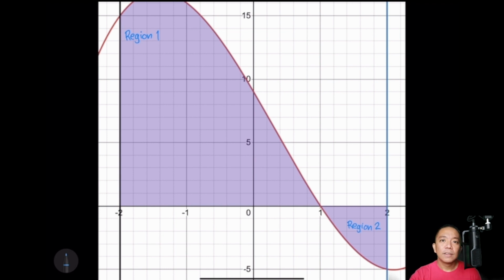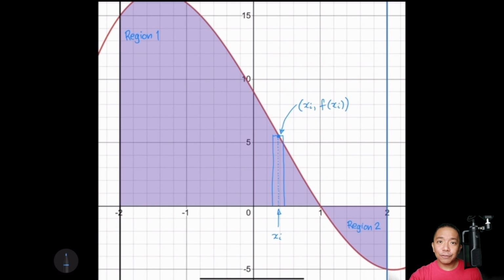call it region 2. Now, siguro I'll still draw an approximating rectangle para lang consistent sa solutions. This represents the ith rectangle na in-evaluate natin at x sub I. Meron tayong point sa function corresponding to x sub I, f of x sub I. And the height of this approximating rectangle will be f of x sub I. Which means that we could still use yung idea ng definite integral sa kanya.